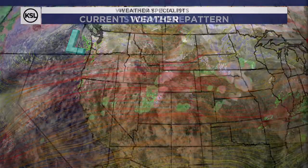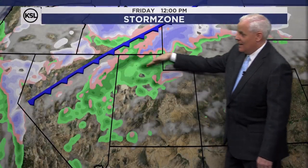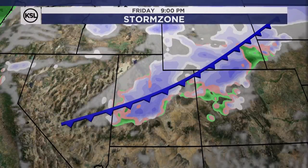This little guy isn't totally going to disappear. In fact, it's going to linger and then merge with this storm, and that is going to be our Friday piece of energy coming through. Let me go and show you what we're planning. So storm zone is showing that little piece dissipating, but it never really goes away. It actually kind of backs up again, becomes the area of emphasis for some Thursday night sprinkles along the Utah-Idaho border, and then Friday midday, here it comes. Valley rain, mountain snow, and at the very tail end Friday night, a little rain snow mix in the valleys, generally less than an inch of any kind of snow with minimal accumulation.